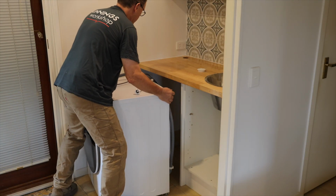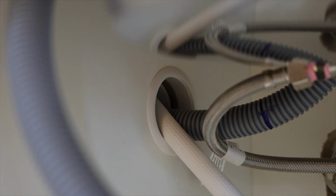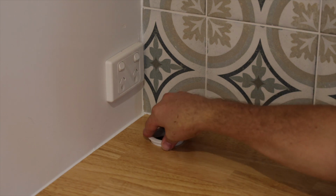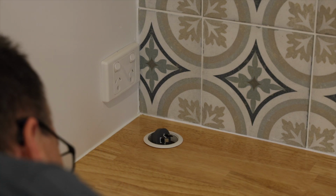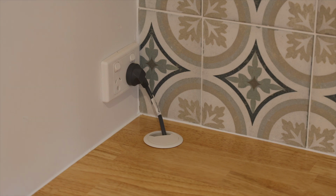Slip the washing machine back in, putting the hoses through the cabinet hole as soon as it's close enough. And remember the mystery hole that I put in the back left corner of my bench top? The power point for my washing machine is actually above the bench top, so I needed to be able to feed my power cord through from the bottom. Simply put a cable port in place, feed the cord through, and it's all done, neat and tidy.